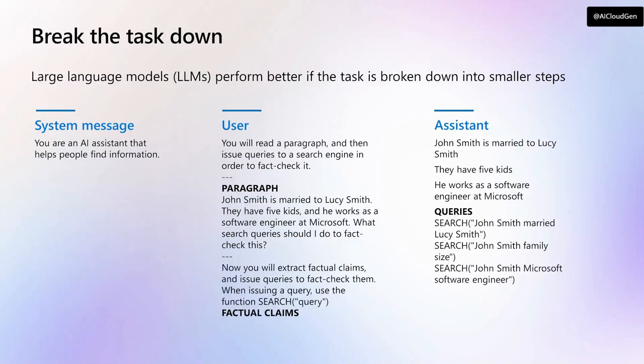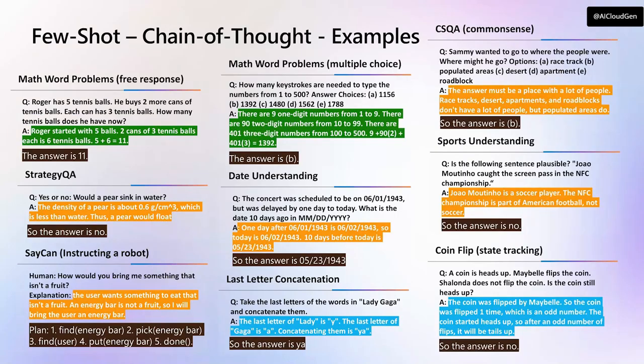And try to break the task down. If you break the task into smaller steps, then the large language models will perform better. You can just instruct to say, this is what I want you to do instruction-wise. This is the paragraph of information, which is the primary content. And then you can provide some additional factual claims, the queries that you want to ask the large language model. So you can segregate them into different sections, which is going to make the large language models perform in a better fashion.